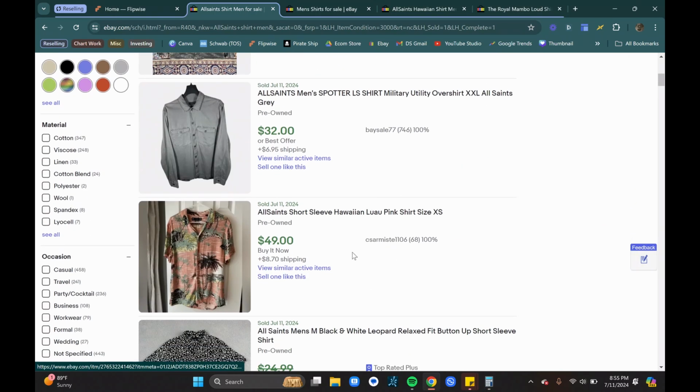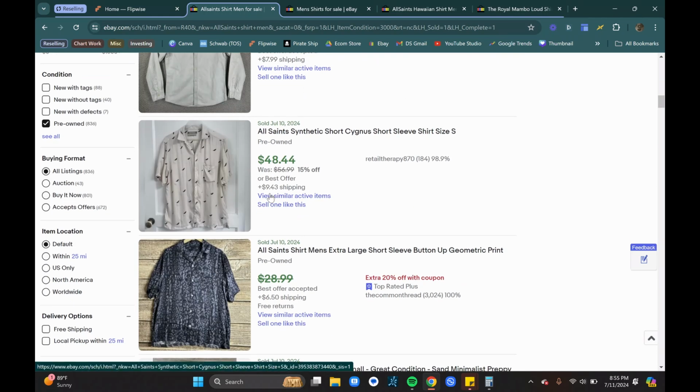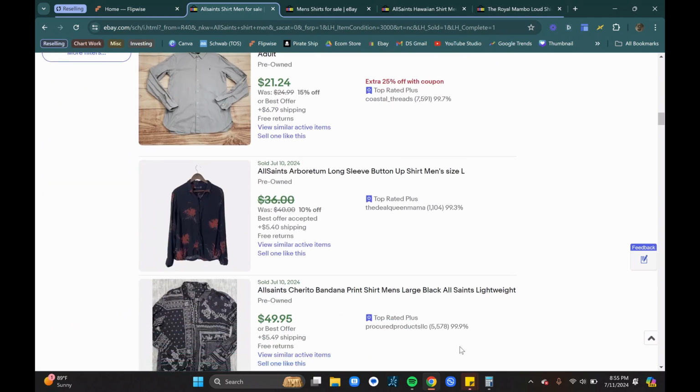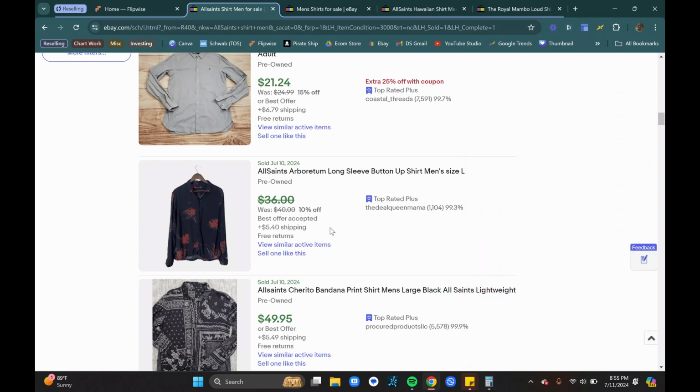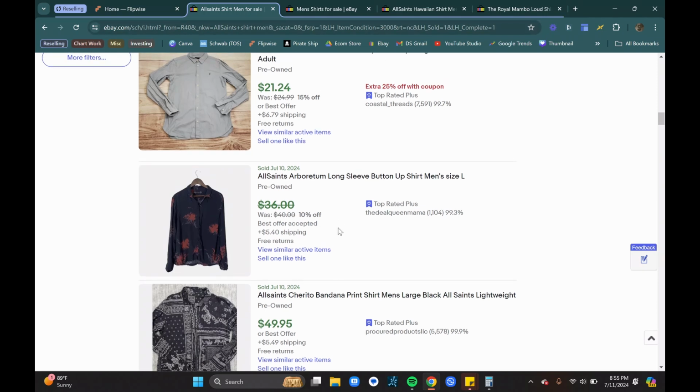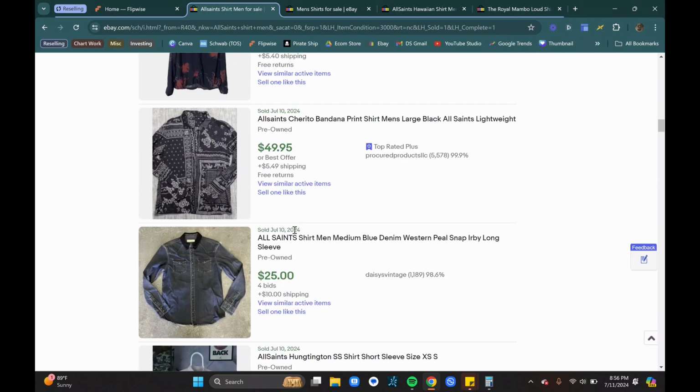Would I pick it up? No. Even though this hits my metrics on items that are going to at least make me a $20 profit, which is good, it doesn't hit my 50% and above metrics of sell-through rate. The reason I would not pick it up is because I can get it and make $20, but it's going to take me more than 6 months to make that $20. If it's going to take me more than 6 months, I might as well find an item that's going to sell in less time and spend that same $5 that I would normally spend on a shirt on an item that would sell quicker and make me 20 bucks sooner, than grab something that's gonna sit for 6 months or so. So yeah, hope that makes sense.